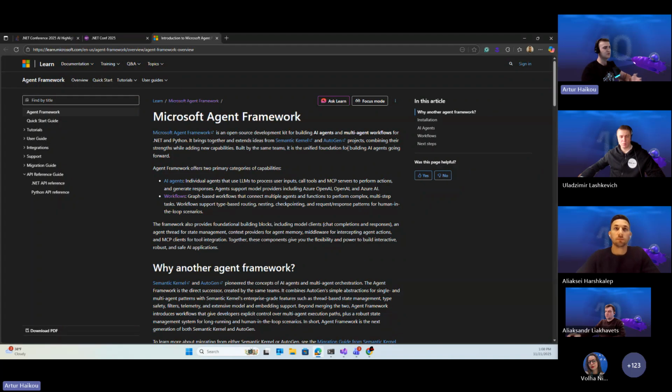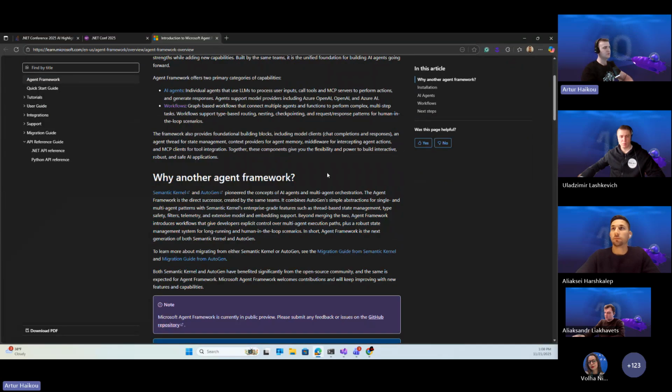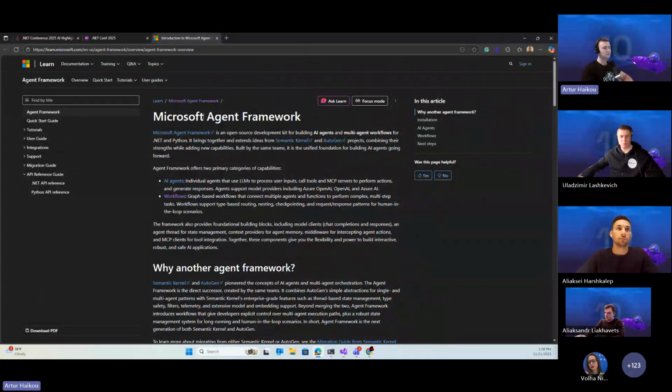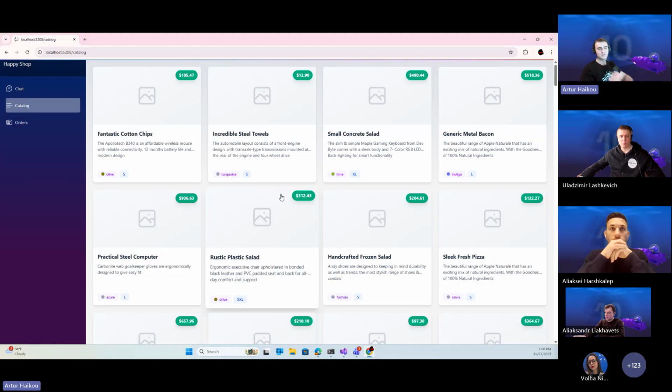What is Microsoft Agent Framework? It's a development kit that enables us to create, first, agents and, second, workflows. You can find all the appropriate information on Microsoft Learn. Let's go to the demo because, I believe, it's more interesting.